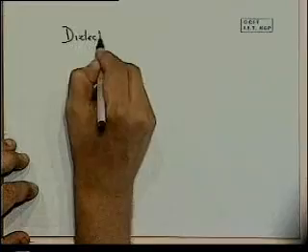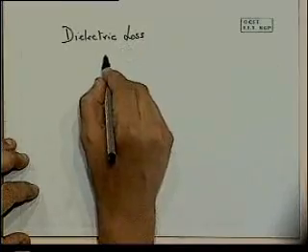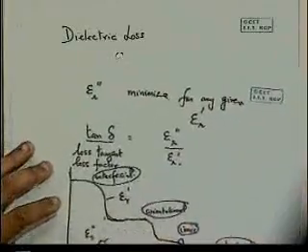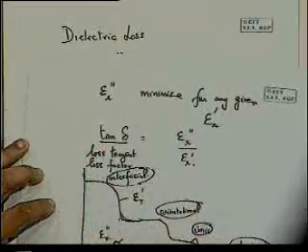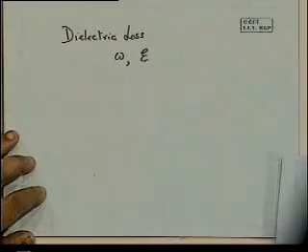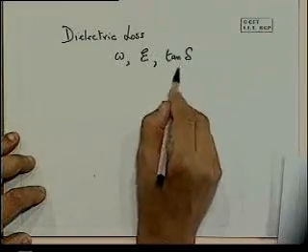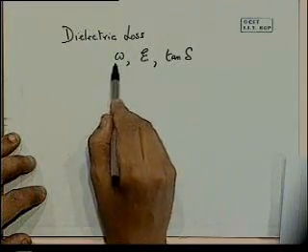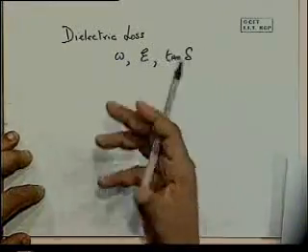Dielectric loss, which we have been dealing with in terms of the tan delta, the total losses, are sensitive to, as we may guess, frequency. If the frequency is different, depending on that, we will get different losses. You can see overall the dielectric constant is decreasing with increasing frequency. We would expect it to be sensitive to the applied field and to tan delta, which is more or less a material parameter. These two are external, the applied frequency and the applied field. And this is something that is more of a material parameter.